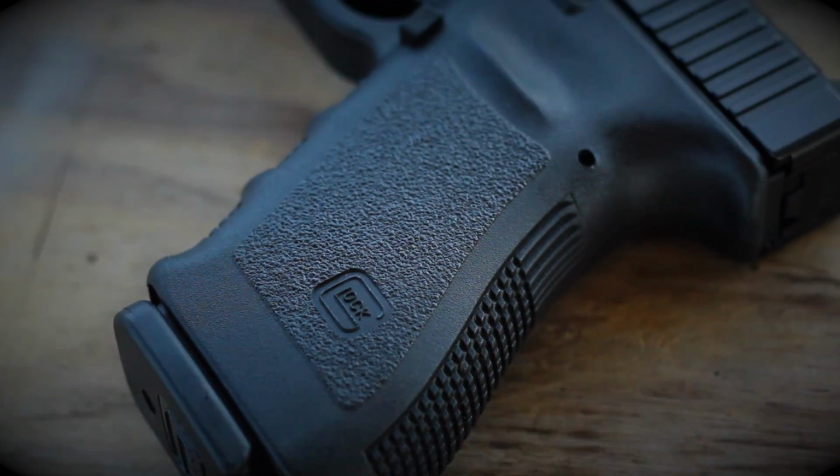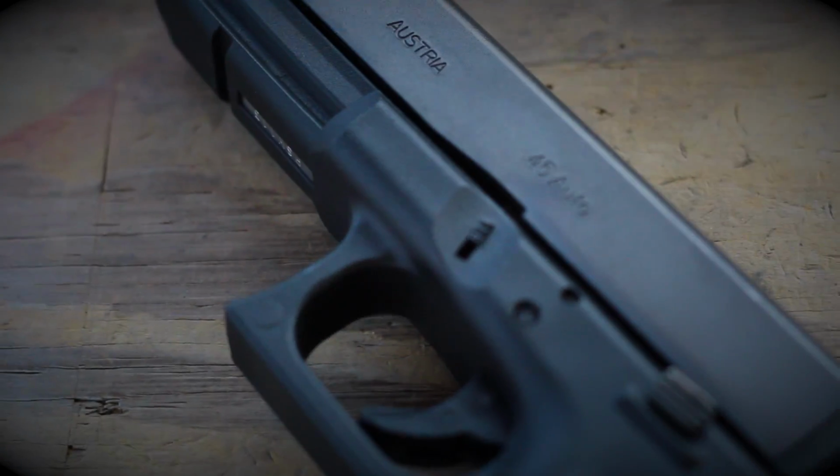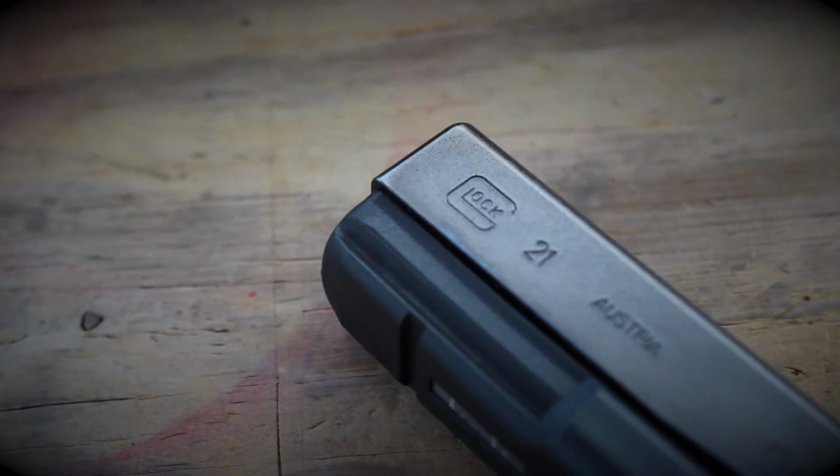Anyone who follows my Instagram, Twitter, or Facebook account knows about my love affair with my Glock 21. Currently my Glock 21 serves as my home defense weapon. So what I wanted to do is go ahead and get a shooting review for you guys.